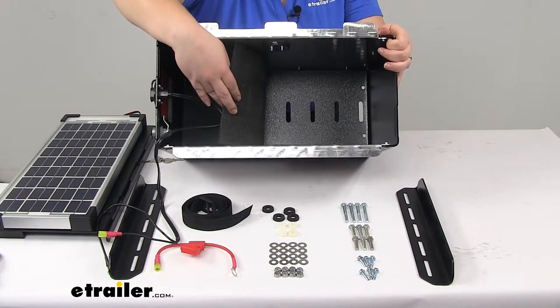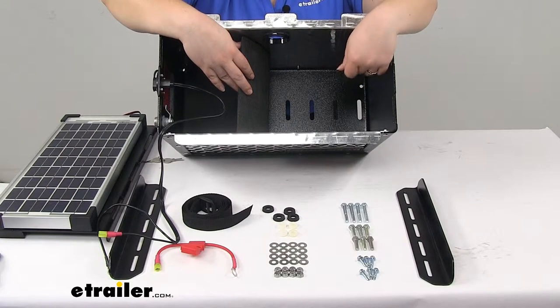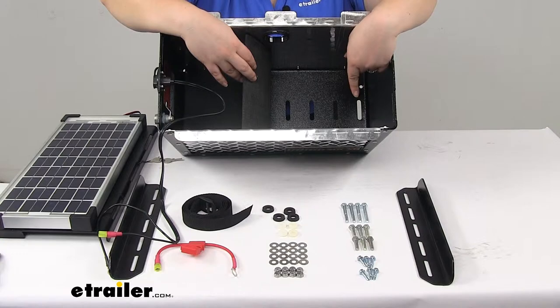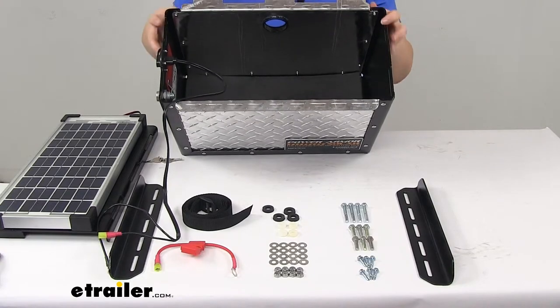You can see we'll have several slots in the bottom of that box, which are going to serve a couple different purposes. It's going to allow for venting to keep any heat or gas buildup inside our box, and then it also allows a couple mounting positions for our batteries as well and for our box itself.